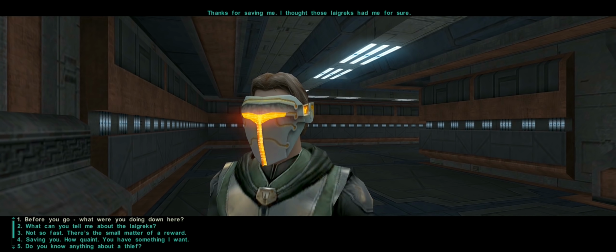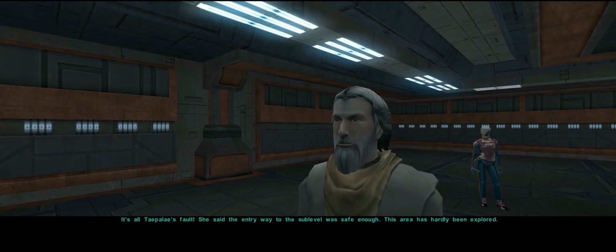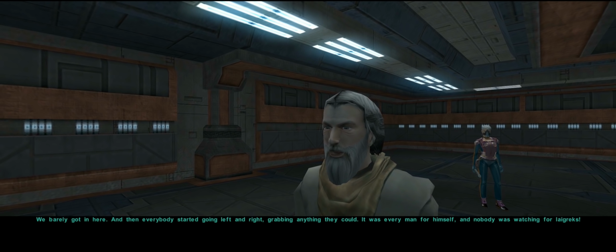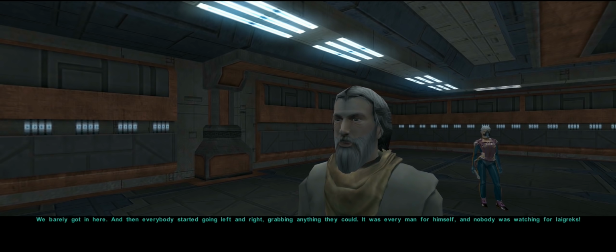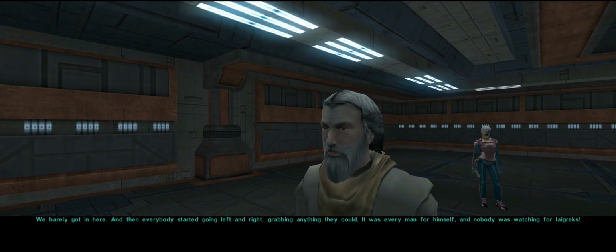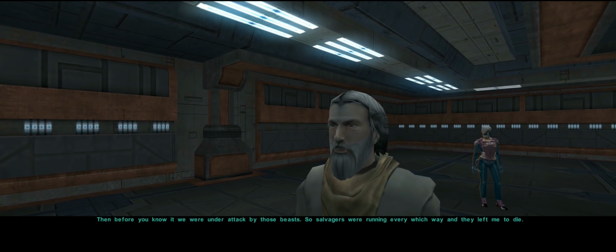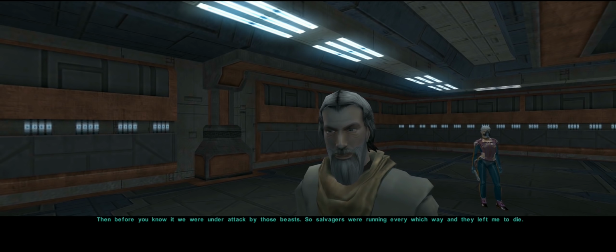Before you go, what are you doing down here? It's all Tapele's fault. She said the entryway to the sublevel was safe enough. This area has hardly been explored. We barely got in here. And then everybody started going left and right, grabbing anything they could. It was every man for himself, and nobody was watching for laigreks. Then, before you know it, we were under attack by those beasts. So salvagers were running every which way, and they left me to die.